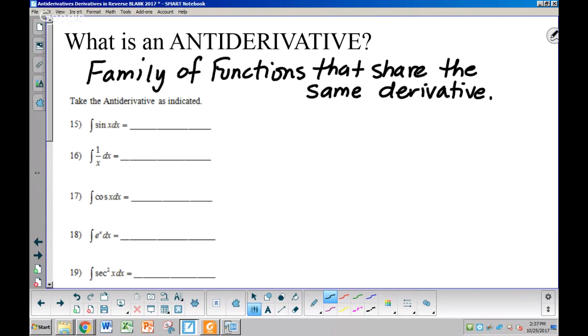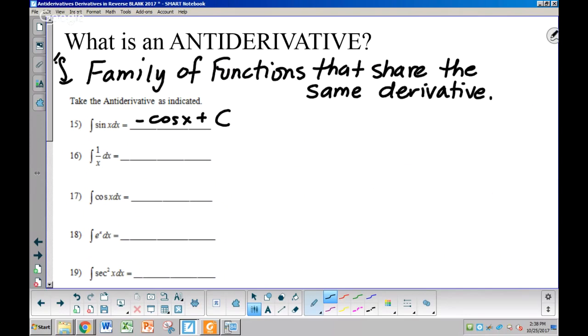I'm sorry. Now this symbol here is an integral symbol. That means take the antiderivative. It's an operator, and they call it an integral symbol. Inside this integral symbol is somebody's derivative. Whose derivative is sine? Negative cosine x. Wow, you've played this game before. Now I'm going to put a plus c here because you don't know if there was a constant. We could have taken the derivative of negative cosine x plus 7, plus pi. But this is a family of functions, and the only thing that separates them is a constant, right? So it's a family of functions, all right?